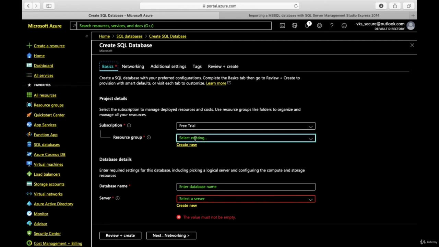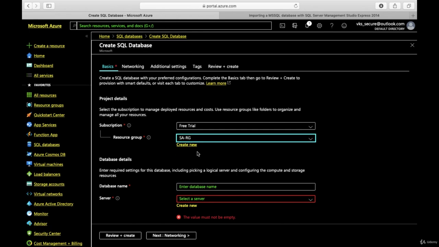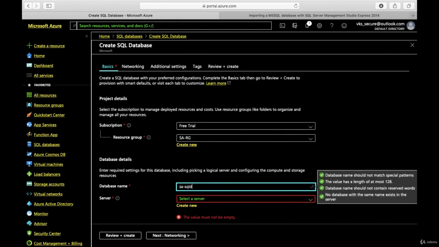So here we are doing the configuration for a SQL database, but we need a SQL server for that. I'll be using the same resource group, security architects hyphen resource group, and for the database name I'll give SA hyphen SQL DB 389.